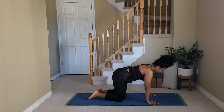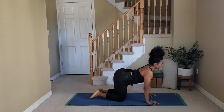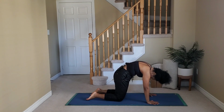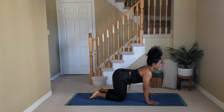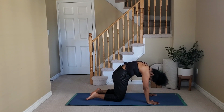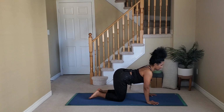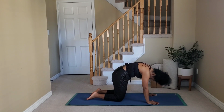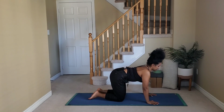Let's go and inhale. Draw the shoulders away from the ears and down the back. Inhale. Lift the gaze. And exhale, round. Inhale. And exhale, round. 2 more. Inhale. And exhale. Last one. Inhale. And exhale.